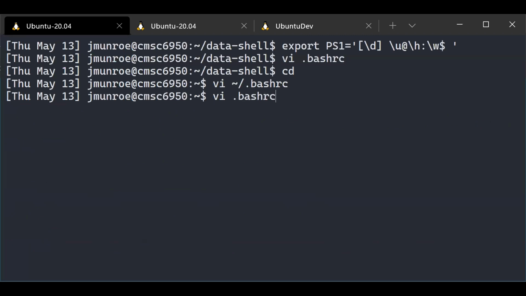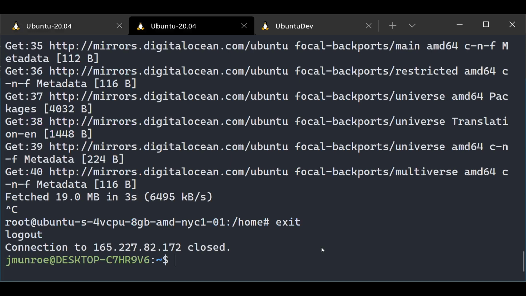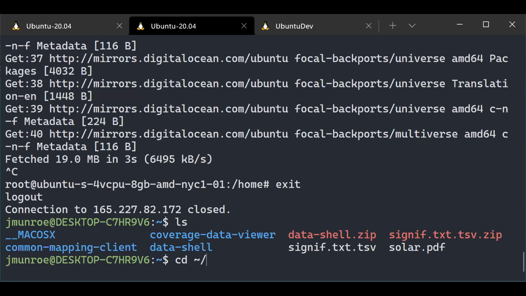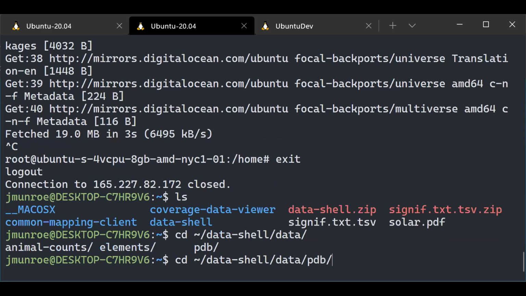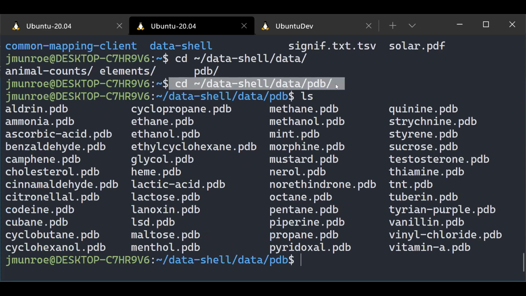Incidentally, bash RC, any commands you put in here will be run every time you run the computer, including something called aliases. So the other thing that bash can do is it supports the idea of having commands that you type in often. So let's say that you had the need to always go to a certain directory. Say in your workflow, you were just finding that you needed to go to data, PDB. Yeah, you needed to go to this directory all of the time, okay?